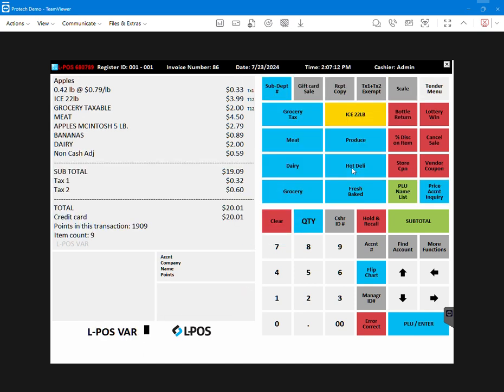There we go. Okay, so let's walk through this screen here. We have a line item here called non-cash adjustment. That's 59 cents. What this line is doing is basically passing along the credit card surcharges to the customer, if that's how your business operates today. Most retailers are transitioning from paying all those credit card fees themselves to passing them along to the customer. And that's what that fee is here. And of course, POS Place does offer credit card merchant processing as well. So keep that in mind.